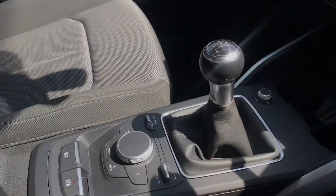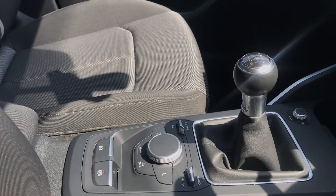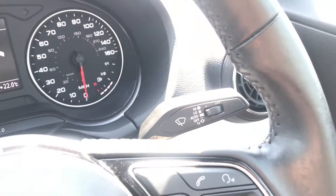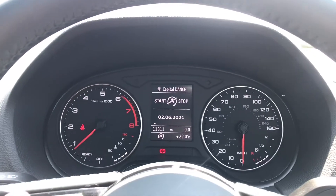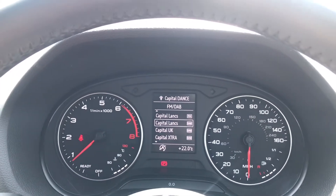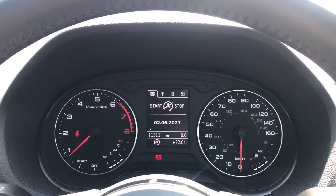Moving further down we've got the 6-speed manual gearbox with the electro-mechanical parking brake which is really easy to use and adapt to. The cruise control, automatic rain sensors and the automatic headlights make this mini SUV so effortless to drive. We've got the digital dashboard in front of the driver — this includes DAB digital radio, telephone interface and also the sat nav.